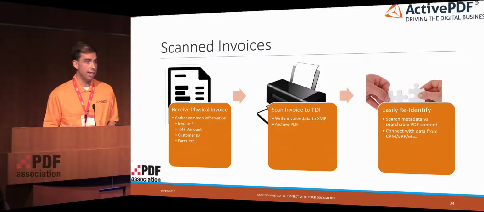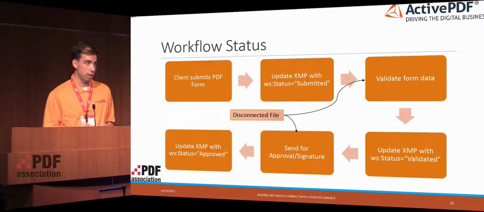Now, at any point, we can get a file dropped in that's been disconnected. Maybe it's sat on somebody's desktop for a couple weeks and they just found it, and so they sent it off to whoever their contact is. Without that metadata, we would have no idea what this file is for. We would have to open it up and dig into it to find out what this file is for, what the context is, what do we do with this document.